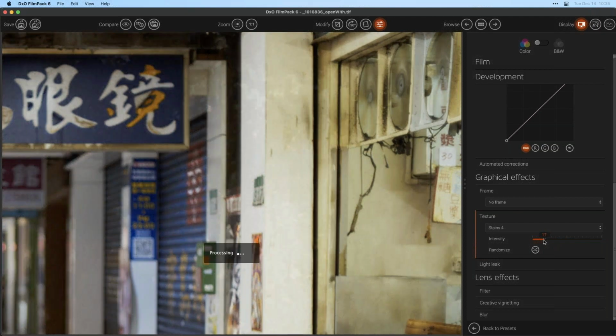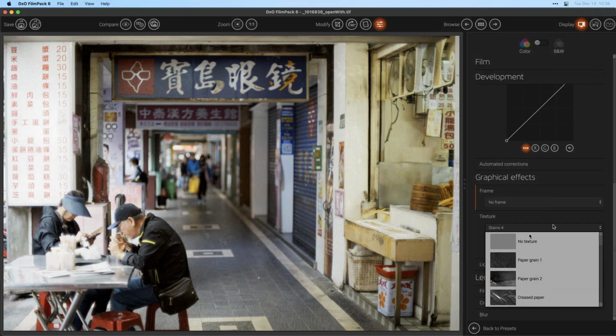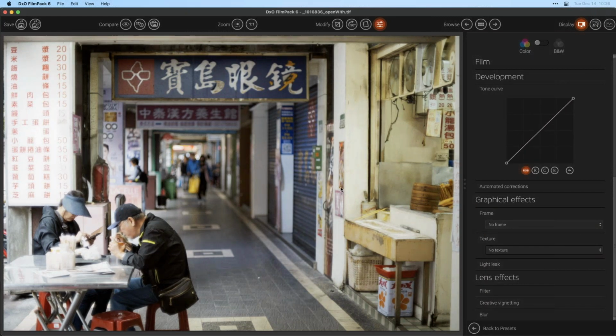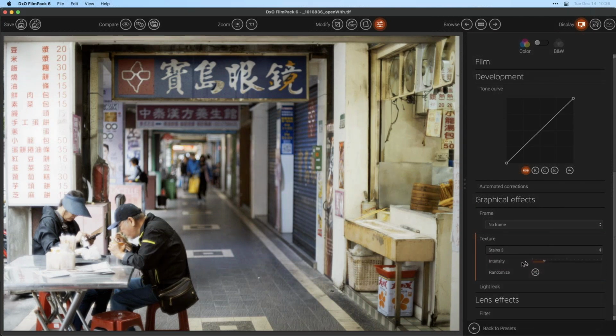But as I dial it down, you'll see that we still get some of that texture coming in here, but it becomes believable. It becomes a look that you say, okay, this looks like an old print that's been sitting in a drawer somewhere and has started to break down, started to fall apart. I think this highlight area on the walls is a really good place to see that, and I think this amount works very well. If I turn this off, go to no texture, you'll see that goes away. It becomes nice and clean again. So finding just the right amount of texture and the right type of texture, depending on what you're trying to achieve, can be very, very powerful. But you just got to do it very lightly.